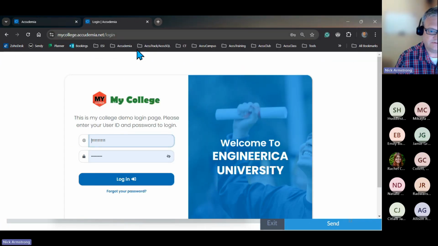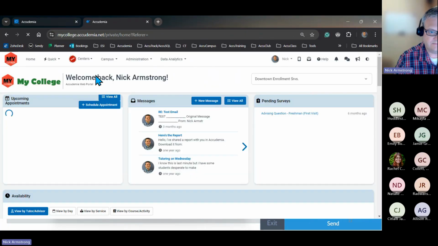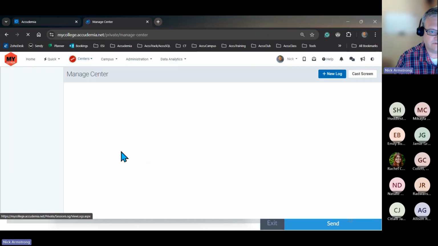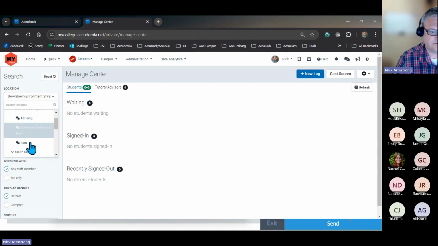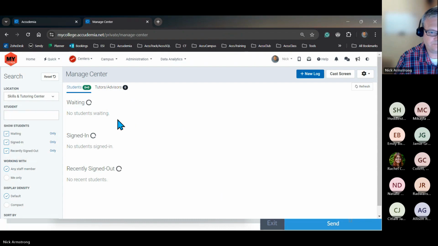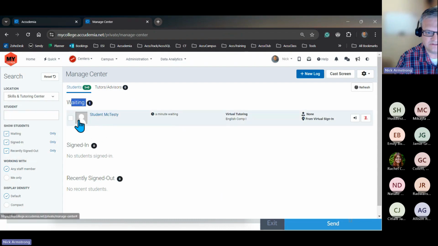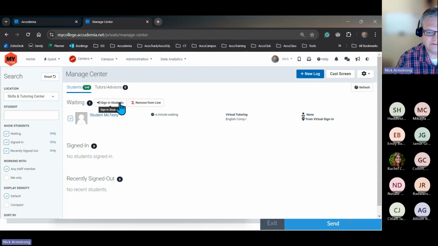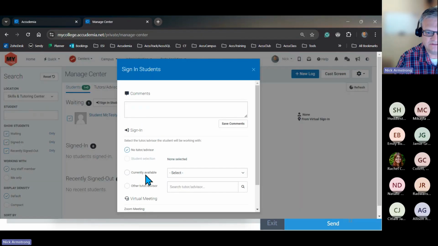And if I log out and go back in as an admin and I go to centers, manage center, make sure to select that center. I can see the students waiting there, Student McTesty here. And this is basically what the tutor would do, sign in the student, make sure they select themselves.